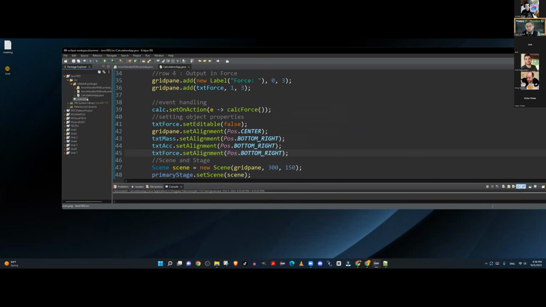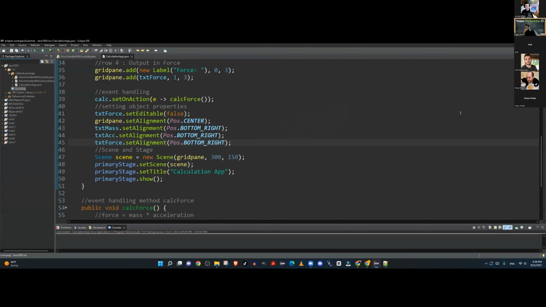I have the icon.png in my SRC folder. Let me know when you guys are ready so that we will move on to our code part.